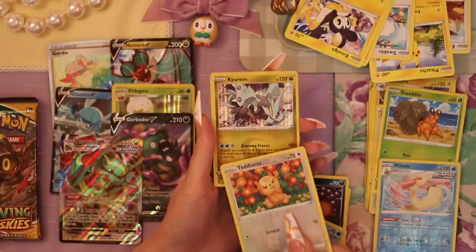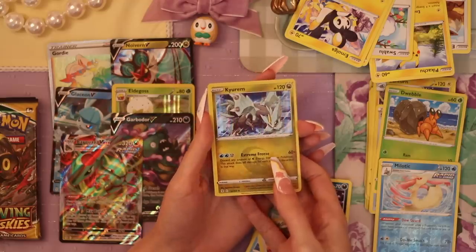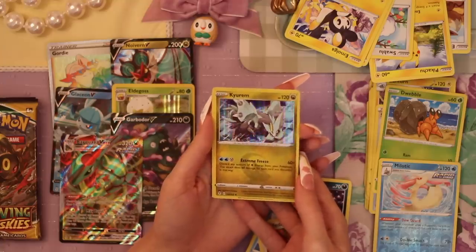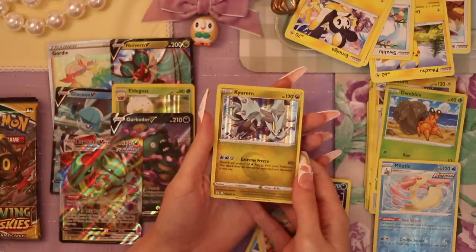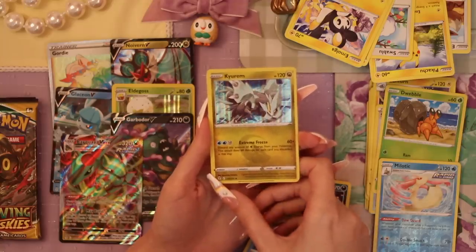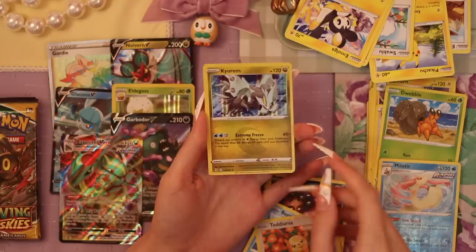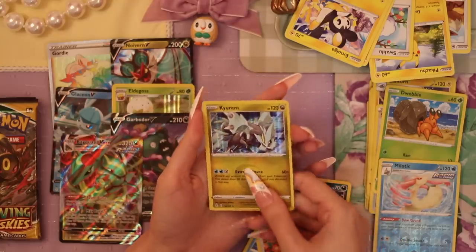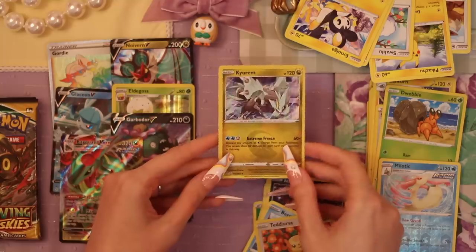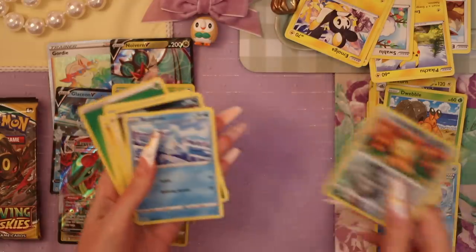That's really sweet. Whoa, whoa, whoa, whoa. We've got a holographic Kyurem. Is that what it is? Kyurem? I've never seen this Pokemon before, ever. I've literally never. It has 120 HP, it has Extreme Freeze. It's pretty cool that we got the holo of it. I'm interested to learn more about this Pokemon. It's pretty rare that we pull a Pokemon I've never seen before. So that's exciting for me.